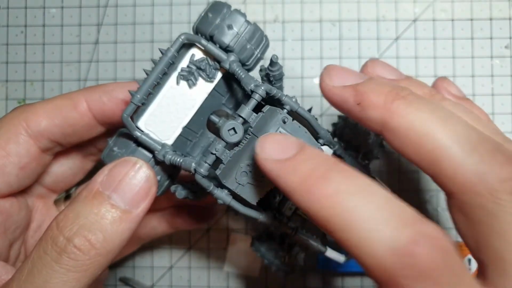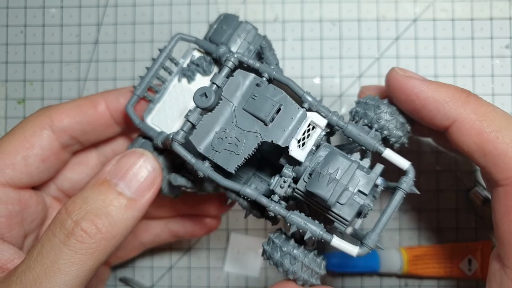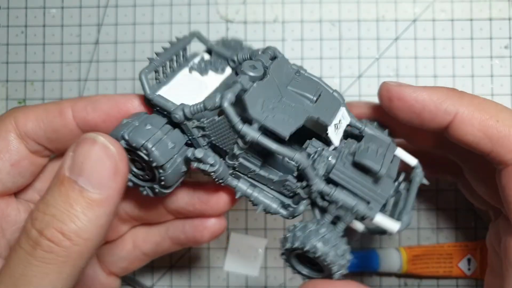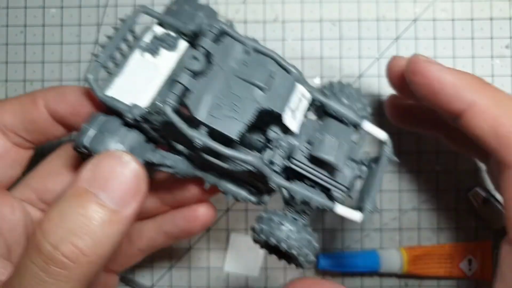Obviously I've got the drive to do. I'm going to leave this roof loose. I don't want to stick it on until it's painted, and then I'll probably super glue it in afterwards. We'll build the bumper on later.